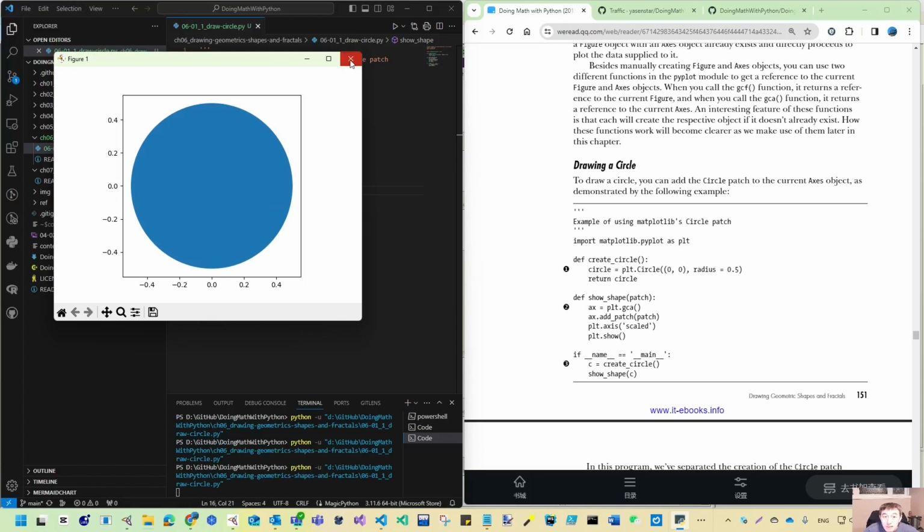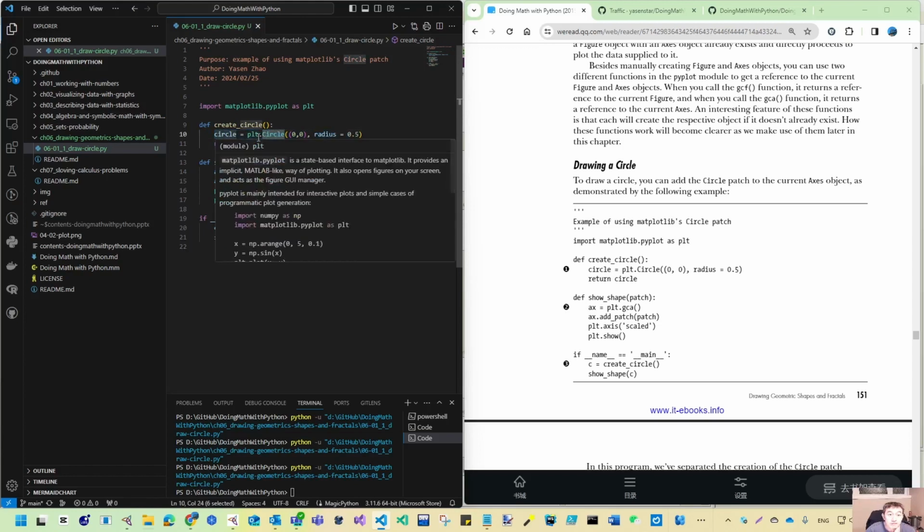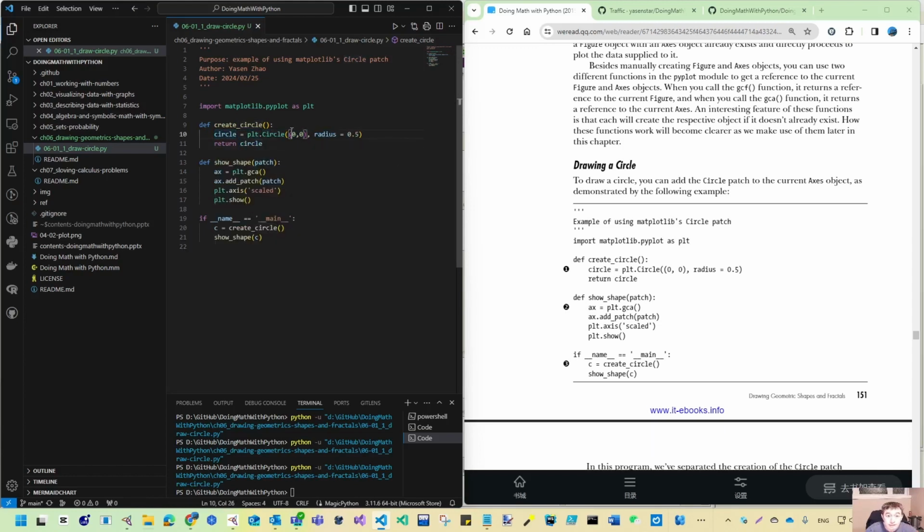So through this beginning sample, we know that if you want to draw a shape, first you need to define these shapes, the object. We have a specific circle function to define the circle, and you send the center of the circle's coordinate values and the radius value. Then you create that and send this circle as a patch. So first you define the area and define the axis, then through add patch you add your shape.